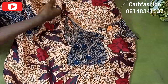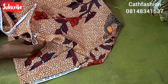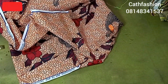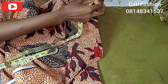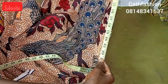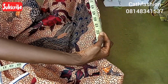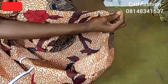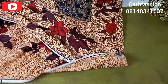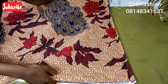Now, this is the fabric that we'll be working with. This is an Ankara fabric, so I'm going to be measuring 21.38. Instead of measuring 21.38, I'll go ahead and measure 22 inches. It's better you have excess than shortage. We'll trim it off later. Once you mark your 22 inches, you fold it into 2.